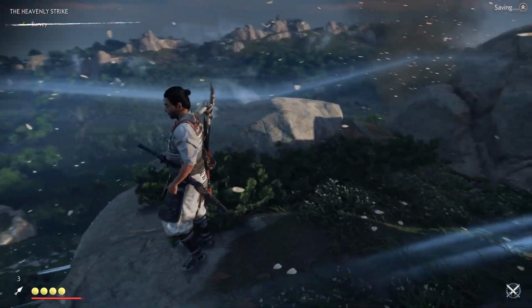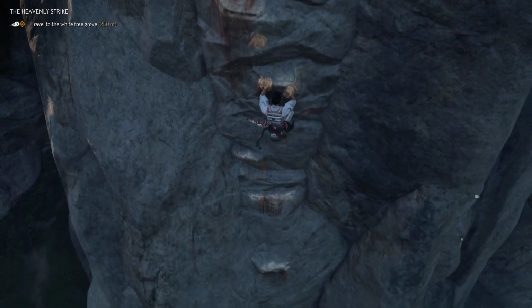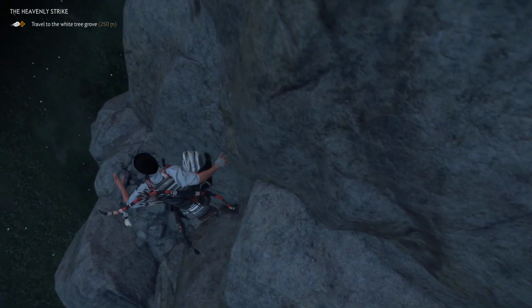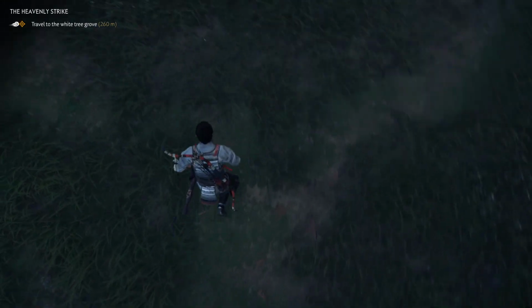So after that, the way to get down, it's over here on the side. You can just simply climb down here. It's the quickest way, I believe. Be careful about jumping all the way down. I think you can take that fall damage if you jump all the way down.